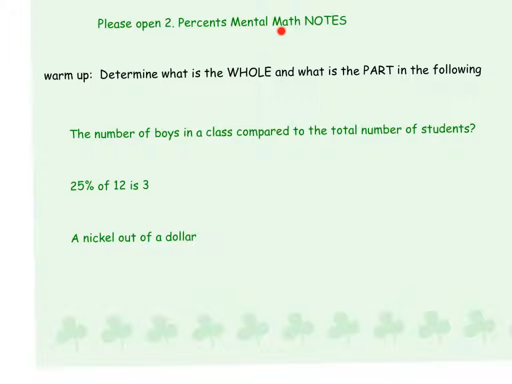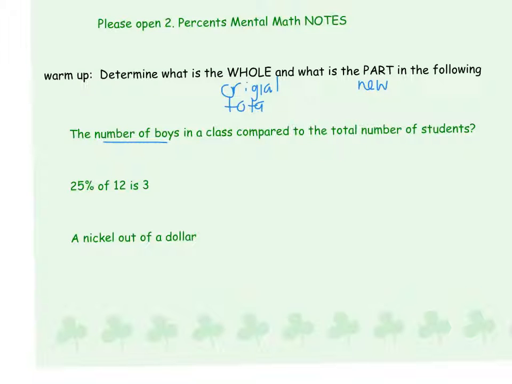So percents, mental math. Before we even begin, I want to review the whole and the part, because if you do not know, given a comparison of numbers, which is the whole number and which is the part, it's going to be more difficult. Sometimes, remember, the whole or the original, what we started with, is less than the part that we end up with, like if we have a markup. So this is our original or the total amount, where this is the part or the new amount.